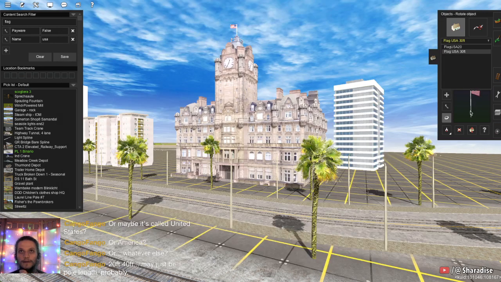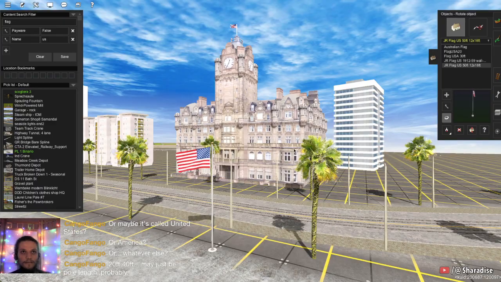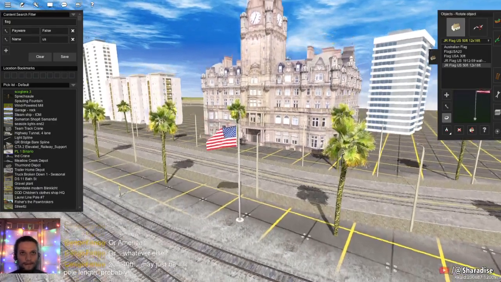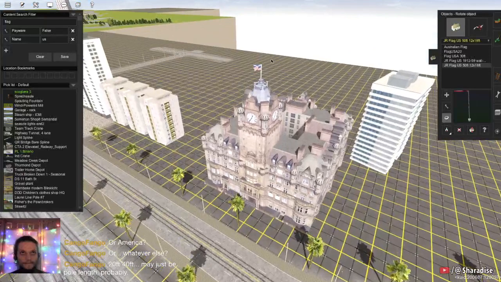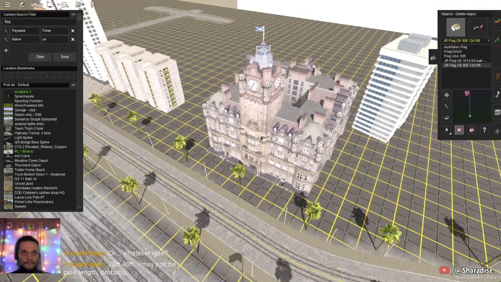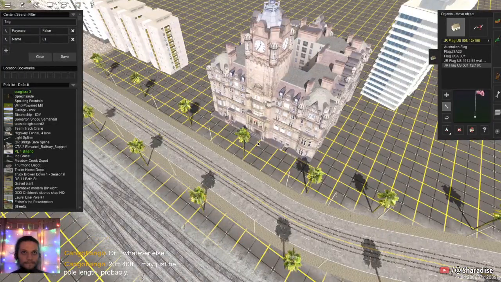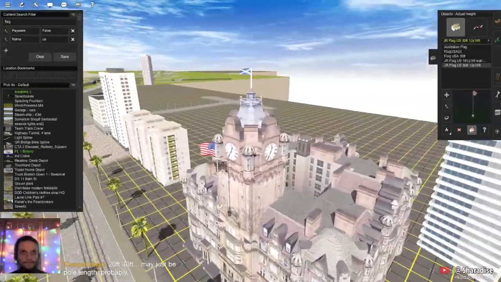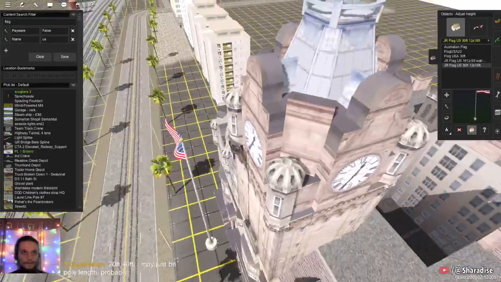Yeah, pole length, that's what I thought as well. Come on. Yeah, that's the wrong one. Maybe. We can try it. I mean, that one does look significantly larger.